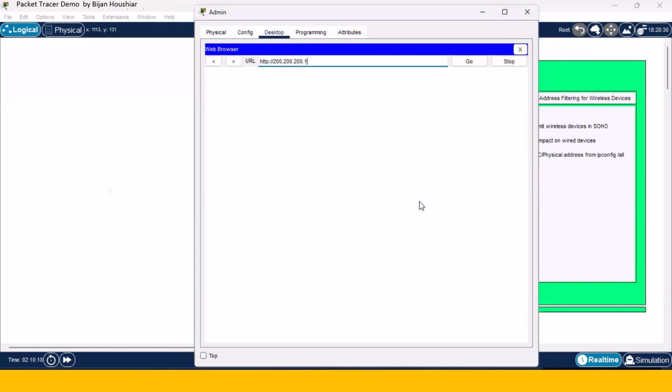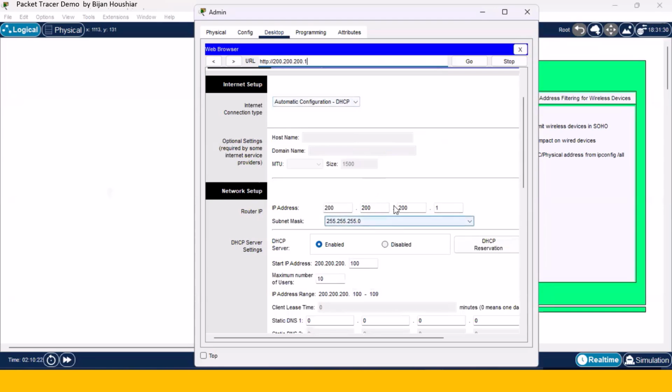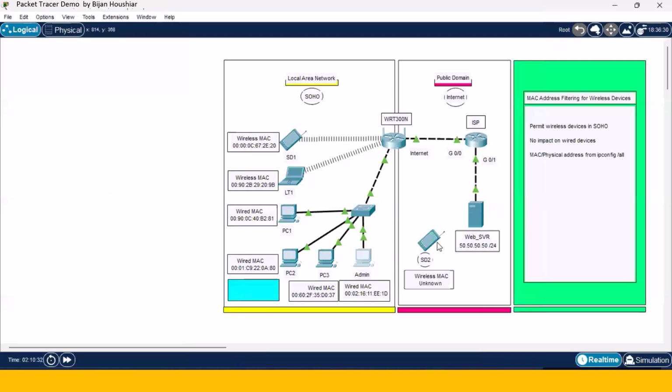Okay. Notice under the setup tab, DHCP is enabled.